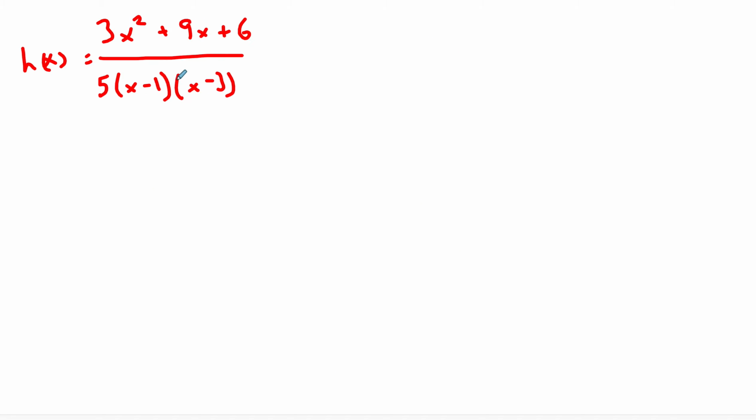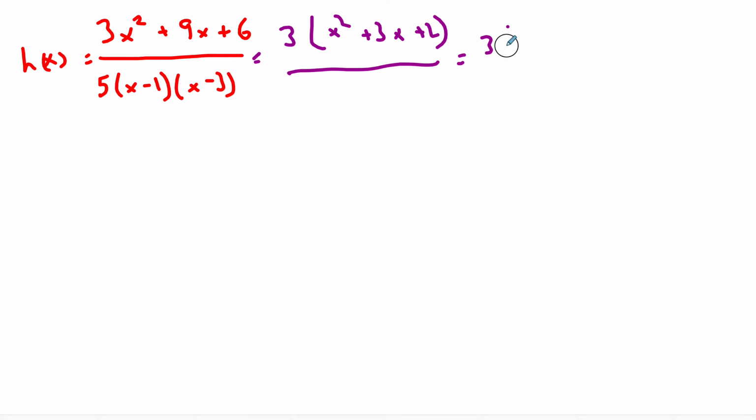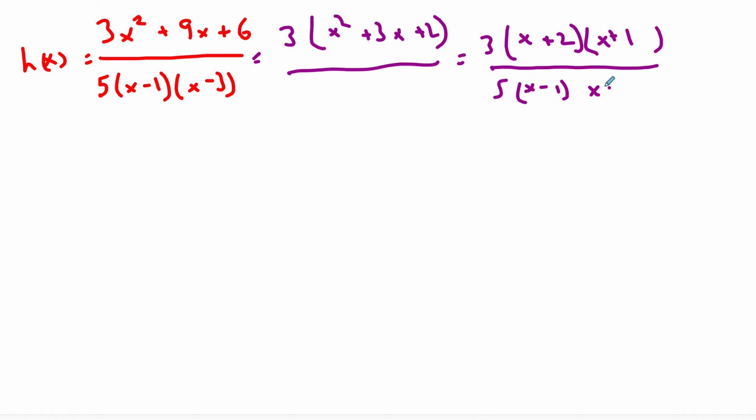One more example. Now looking at this, they're making you work for it, so always check to see if you can factor in case you can find some zeros, right? So in this case, the factors are 1 and 2. So the final form of this is this, factored. This helps us find the zeros, which are at x equals -2 and -1. The vertical asymptotes happen to be occurring at 1 and 3.